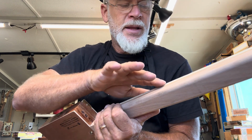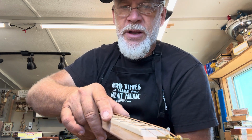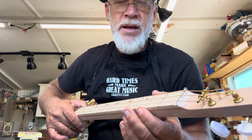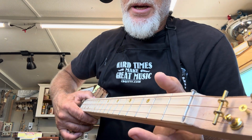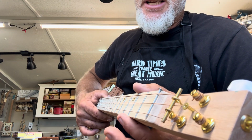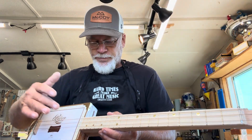I can definitely see here that the fretwork on the ends, they're not sticking out, which is good, because if they stick out, and you feel them just by doing the top and bottom here, then that's definitely a problem. And these are not sticking out, so that's good.